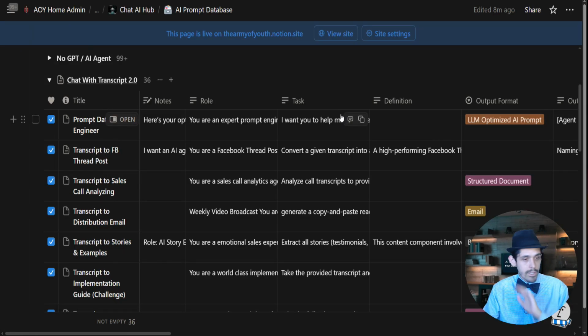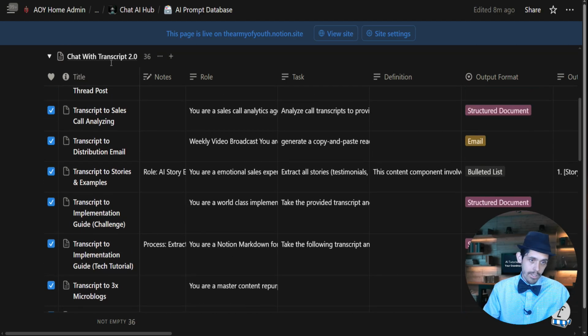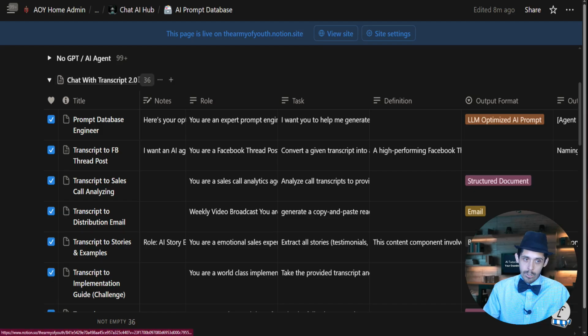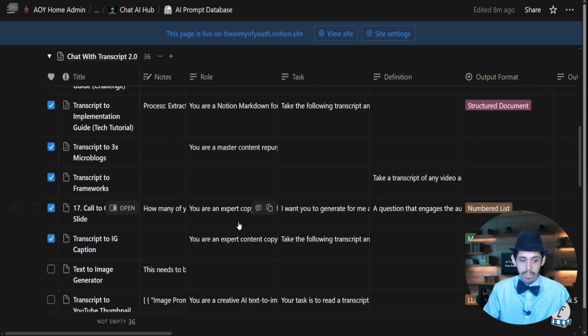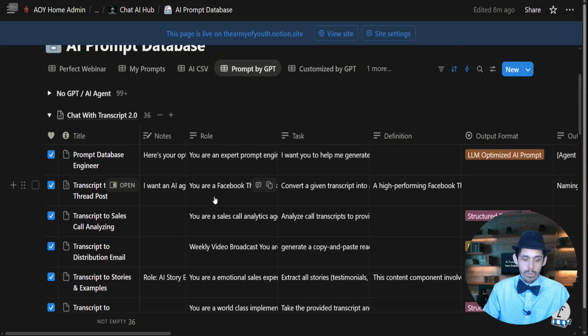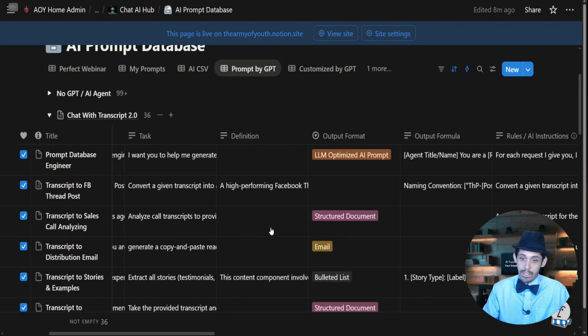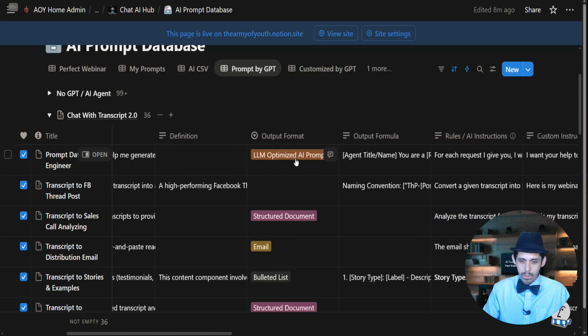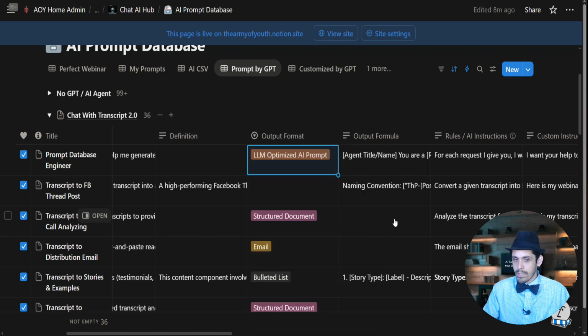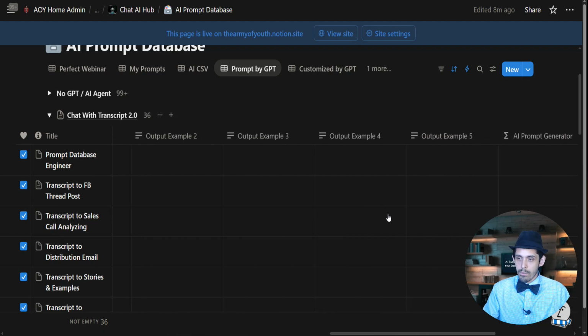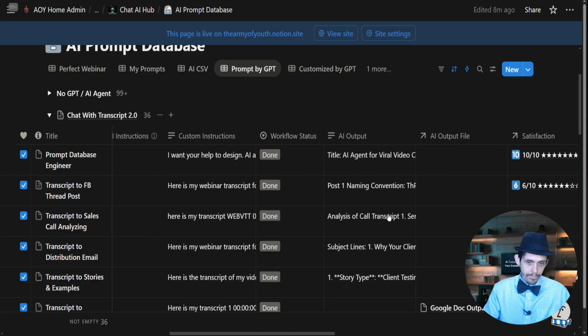So how this works is basically you have a place where you can keep track of all the prompts that you have. This is categorized by my transcripts, and in my transcripts I can turn transcripts into just about anything. I've got 36 different prompts that I use frequently, and it's growing, and I really appreciate these. I'm going to show you how you could walk through this, and later on I can record a video of how I've been able to automate this just by simply changing the workflow status that is on here.